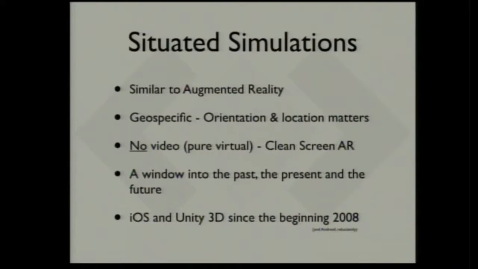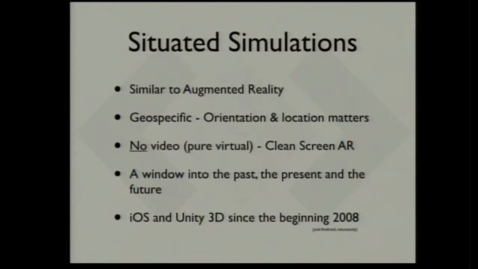Situated simulation, what is it? It's very similar to augmented reality. Your specific orientation and location counts. So you are using an application that is giving you augmented reality, actually. It provides you more information than you can find on site looking around you. So you use these applications, for instance, to access more data on the site, or historical data, or just localized data.